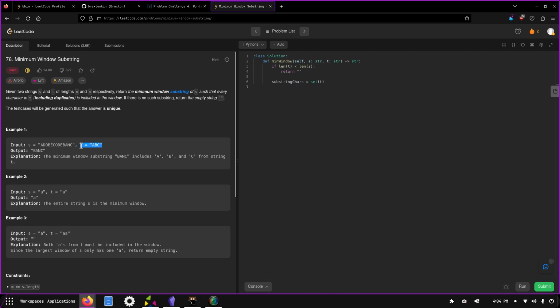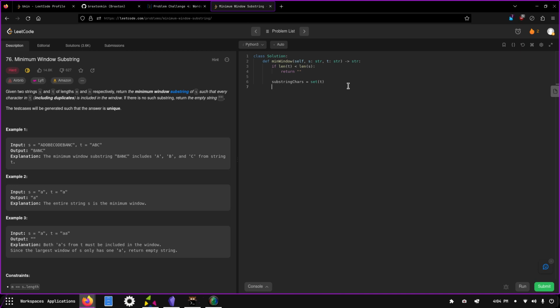It makes comparison later easier. What else do I need? I need to have a count of each character, and there are several ways of doing this: either a hash map or an array.